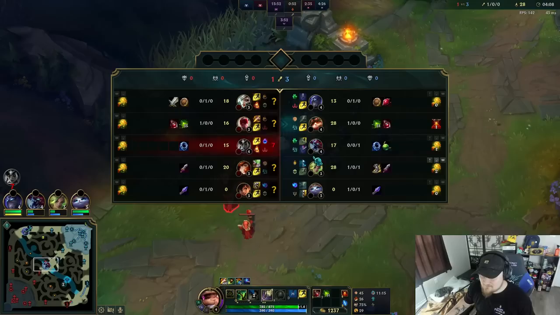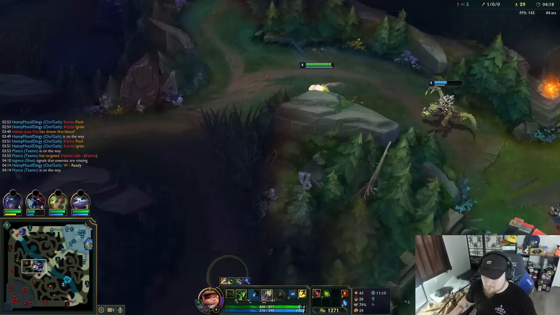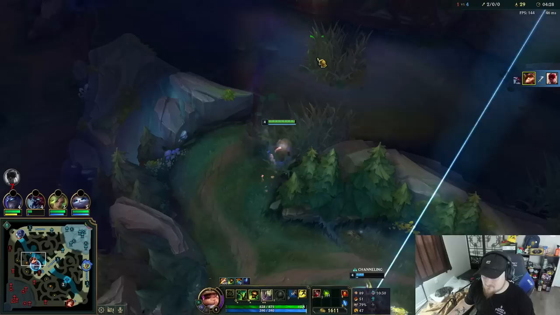Good job, Mr. Cho'Gath. Lee, what you doing over there? Oh, we're going. Wait, he just used his ward hop. Take it. Oh, I got the blind off, that's fine. Oh my god. If you have that Lee on your team, report him. He's reported.